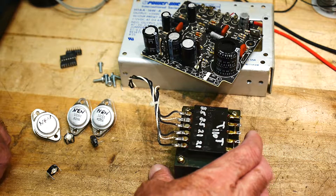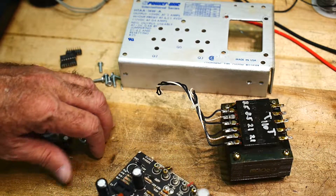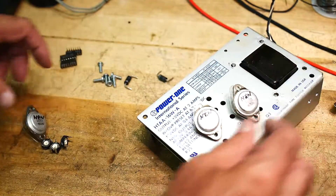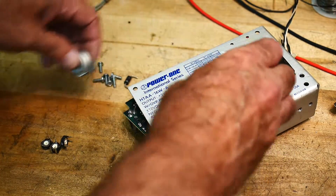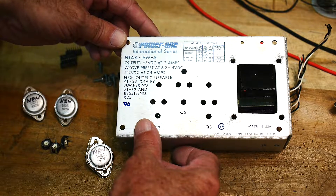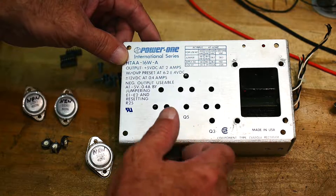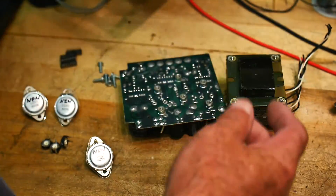Transformers seem to be expensive these days, so I figured I'd better go see what I've got in the junk bin. I found this thing — I took it apart before I decided I should do a video on it. It was a power supply, a very old power supply from the 80s. It's a plus 5 volts at 2 amps, plus and minus 12 volts at 0.4 amps, and you can jumper around to get negative 5 out. Made in the USA — Power One, a big power supply company.